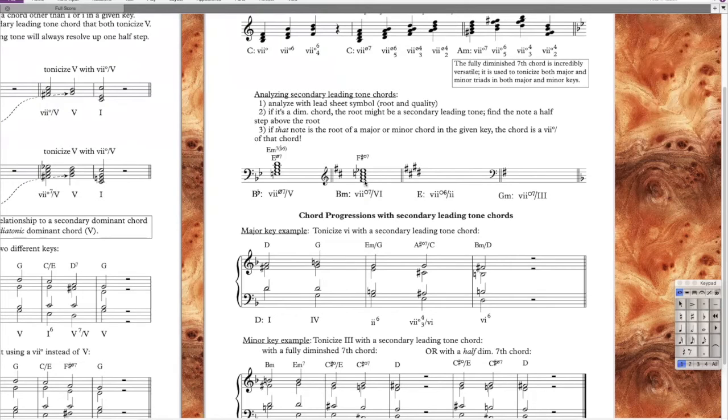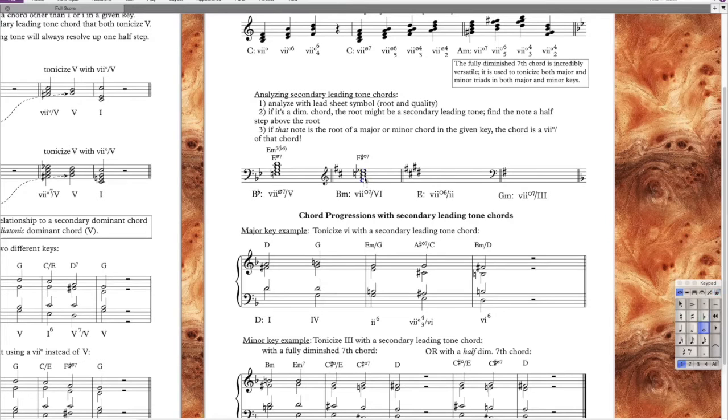Notice a special thing about this chord in this key is that the F sharp is a diatonic note in B minor, right? That's scale degree 5. But we have these 2 accidentals up here, the C natural to make it a diminished triad, and the E flat to make it a fully diminished 7th chord, right? That diminished 7th changes the quality of this chord.